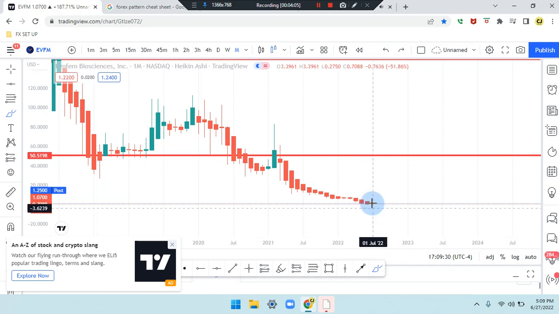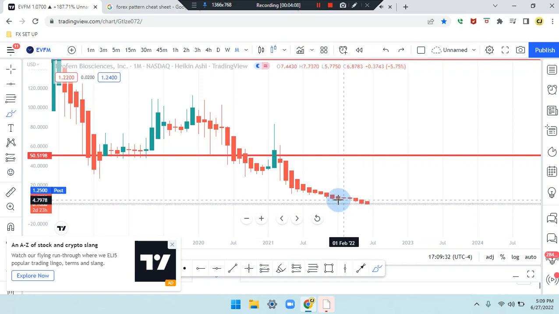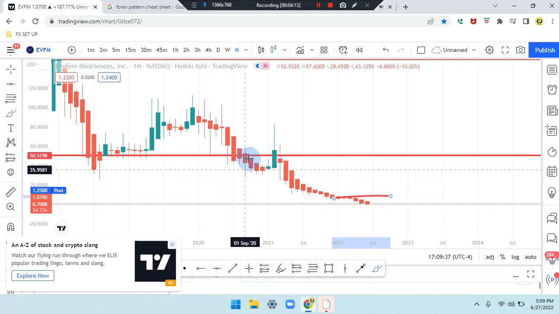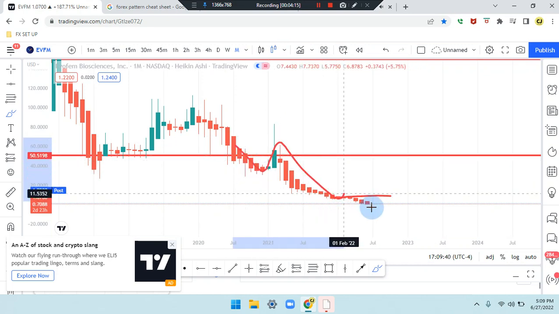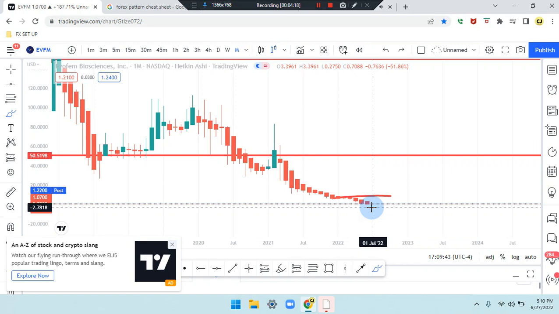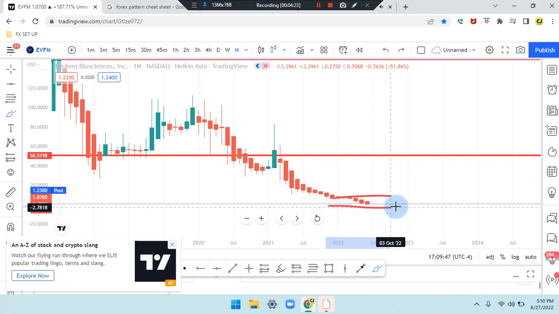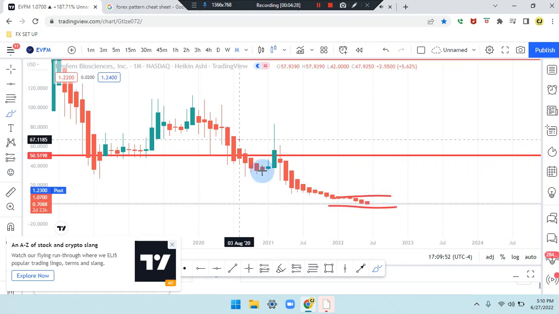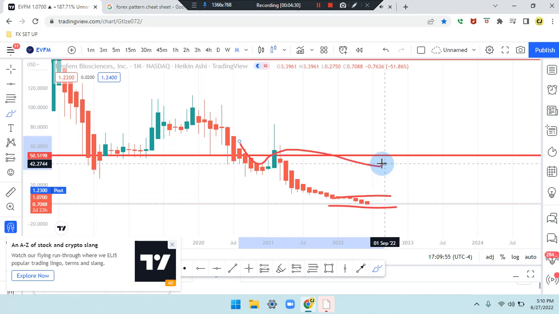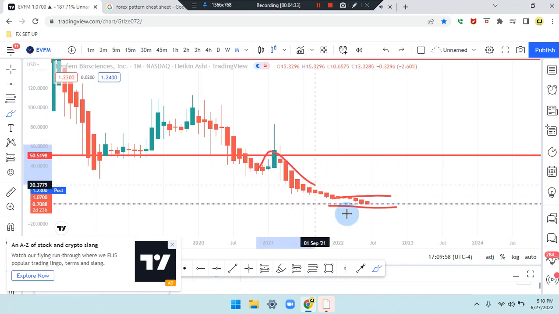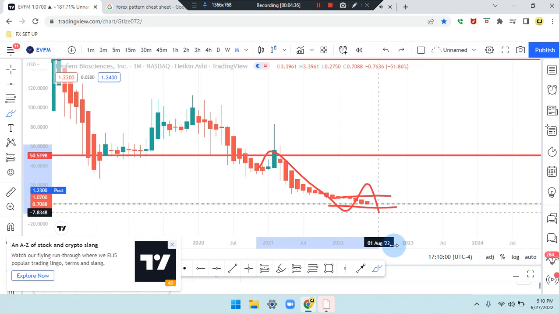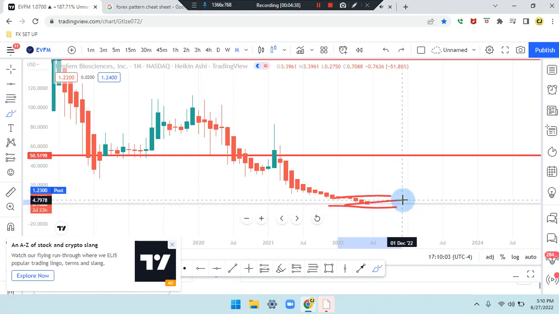In this area of price action, the second, third, fourth and fifth candle, and the sixth is consolidation. So I may show a retest. We do have a break and retest here, and this may be a break and retest, and that may push the market down. So we may identify an M pattern on the weekly time frame. What we're looking for is price to break this area, either that support or resistance. If not, it's going to consolidate. If it's going to push up, we can identify first, second, third, the market pushing up for the fourth, or we can identify first, second, third, retest, the market pushing down for the fourth leg, or price can consolidate within that area.